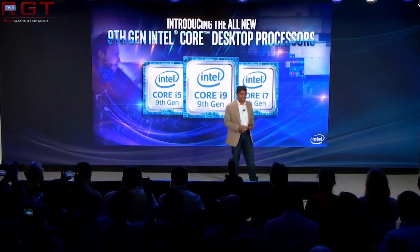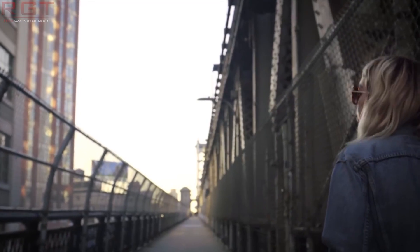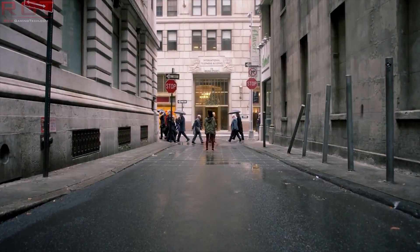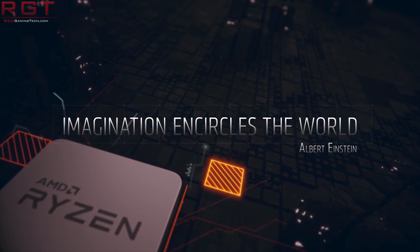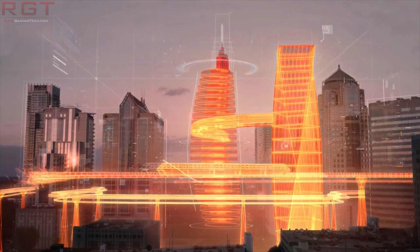Speaking of AMD, we actually have a very interesting user benchmark which has been spotted. Not only do we have a user benchmark result, we also have an AMD decoder. Each engineering sample AMD processor basically has a string attached to it, and the decoder basically decodes that and turns it into something that actually means something. The most important thing is that we are looking at a mobile Zen Plus part. It shows it has M — which means mobile part — and we also see two cores and four threads. We're going to see a base clock of 2.5 GHz and a boost of 3.4 GHz. Before I go into the actual benchmark, this is thanks to a viewer who sent us this tip — his name is Martin — so thank you very much, Martin.